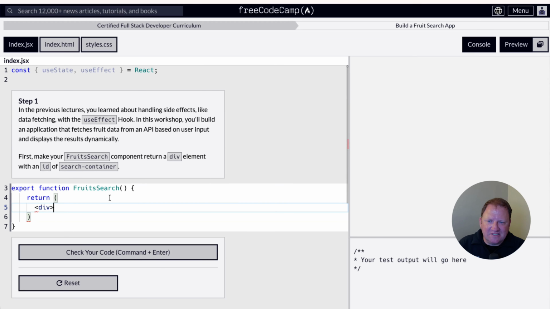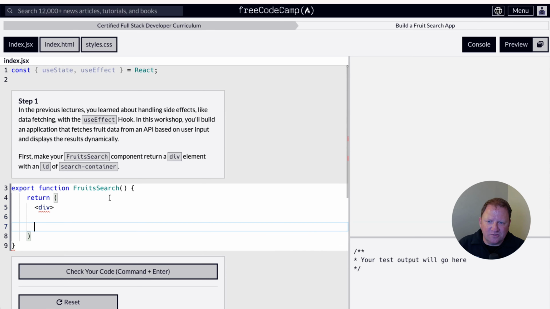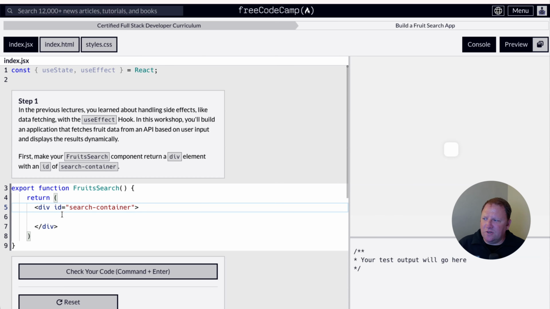And it says that we want to have a div, and then I'm immediately going to close off that div, and that way I don't forget, okay? Because this is a single element that we are trying to return, and it's wrapped in the parentheses, and we have the keyword return. Next, we want to give it the ID of search container. So let's do that. Okay, so I think at this point, that's all we need to do.